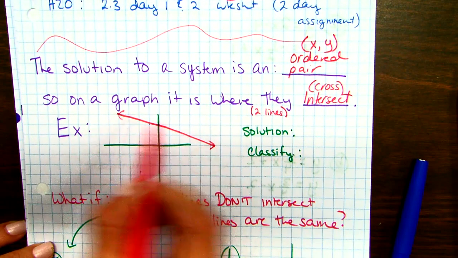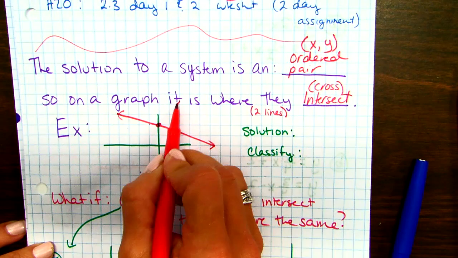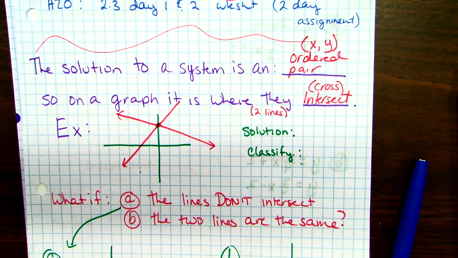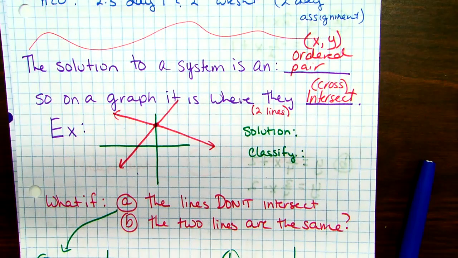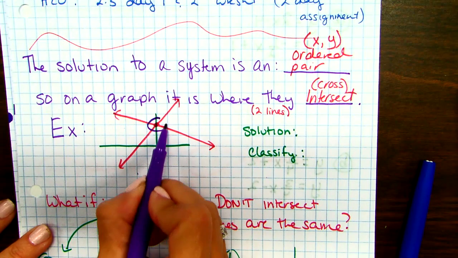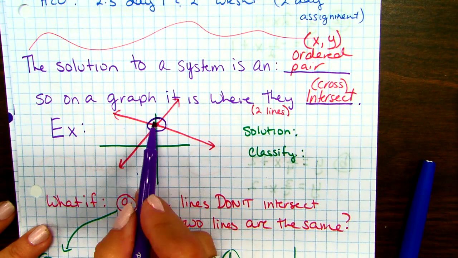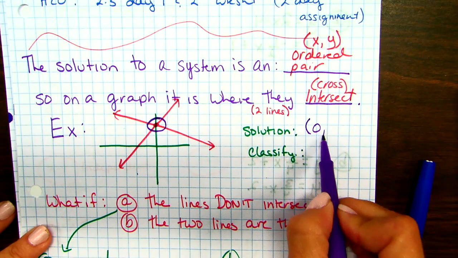I'm going to have them cross at this point. And it doesn't matter where the lines are perfectly. I just want you guys to show where the 2 lines cross, okay? And mine are crossing at 0, 2. So it could be a little different than mine. So let's pretend we put 2 equations in slope-intercept form, we graph them, and then we have to say what is the solution. So what you're doing is finding where they intersect or cross. And that would be the solution, okay? So in this case, that point is 0, 2.